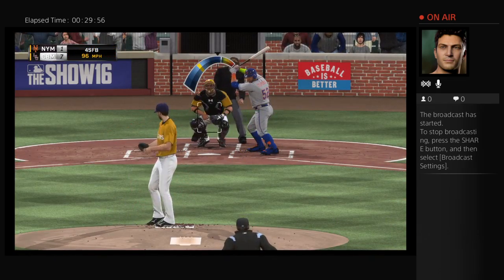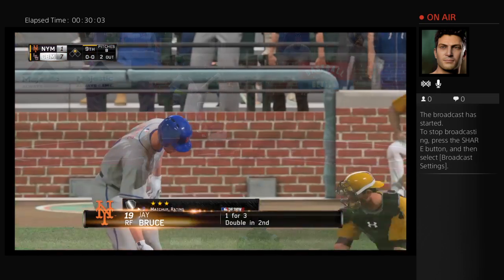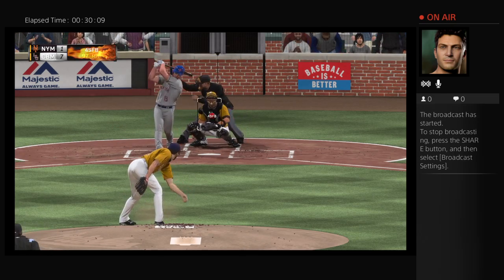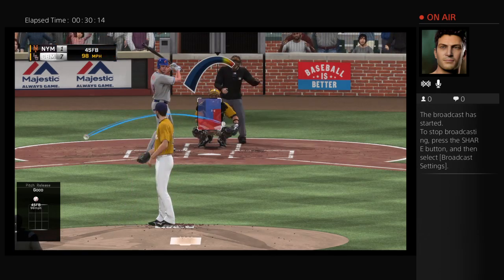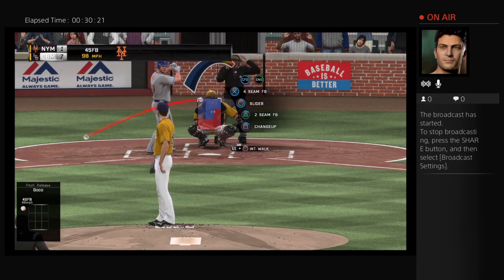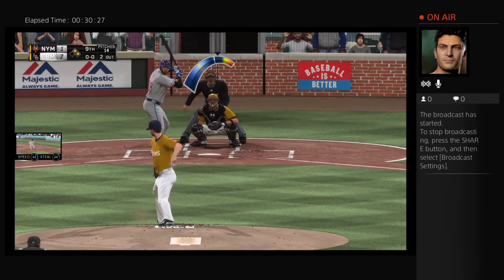Yoenis Cespedes is at the plate as he takes a called strike 1. That's in there, and he's deep in the hole now. 0-2. Swing and a miss, and they'll dodge a major bullet that time. 2 away. Jay Bruce is in with 2 away here as this one swung on and missed for the first strike. And this is cut on and missed, so the Mets are down to their final strike now. And did he go around? No, he did not. Ball 2. Full count now. 3-2. And he takes ball 4. So now at least they're set up for the force at any base here with 2 away.